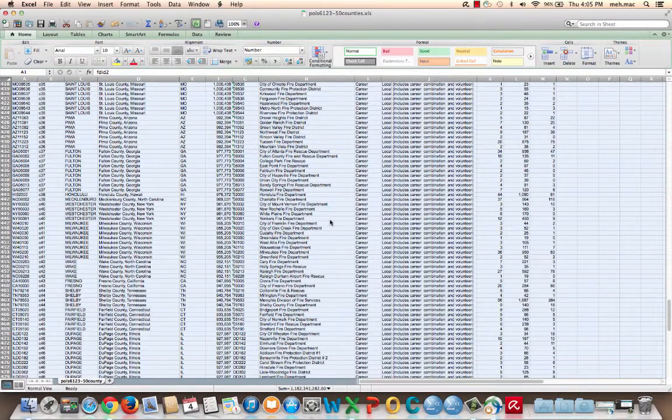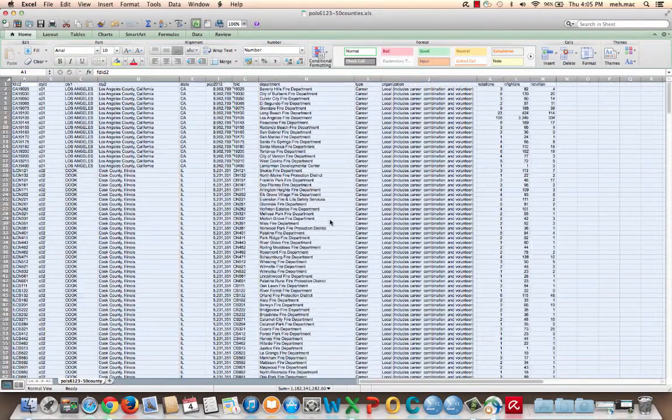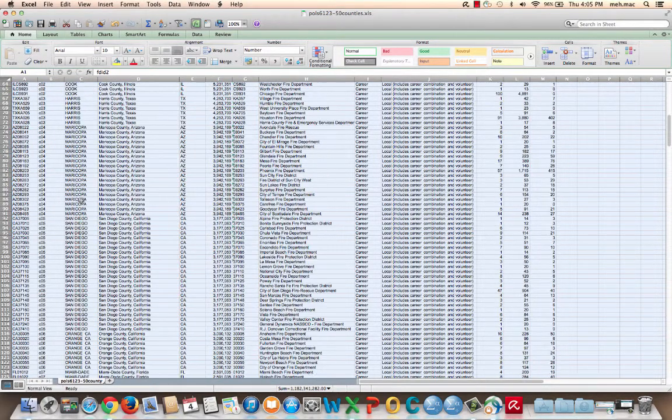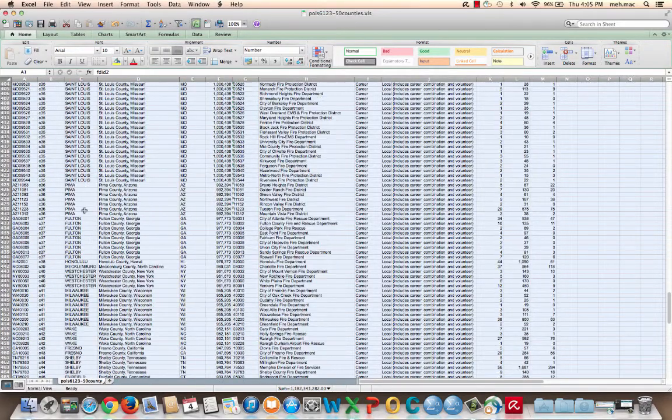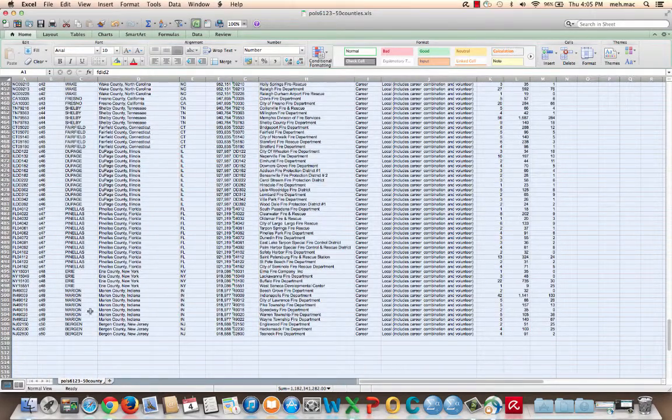So here what we see is we've got all these different counties. The biggest one was Los Angeles. It went to Cook County, to Harris, Maricopa, and all the way down to the last one we did was Marion County, Indiana.